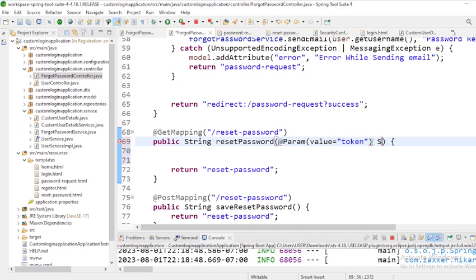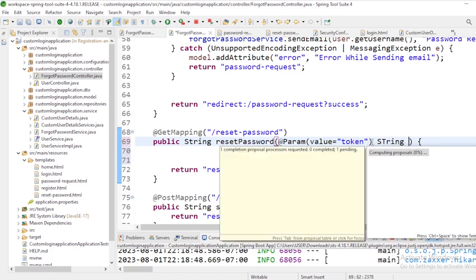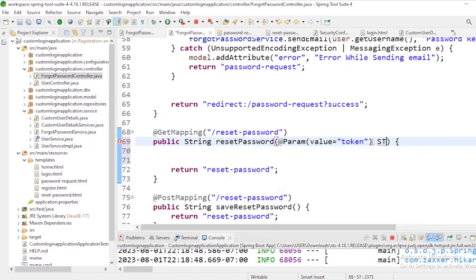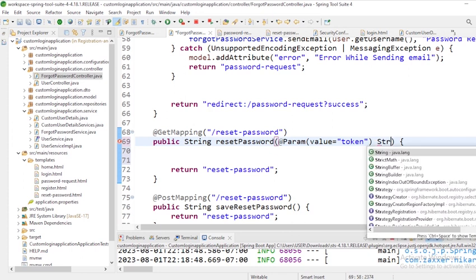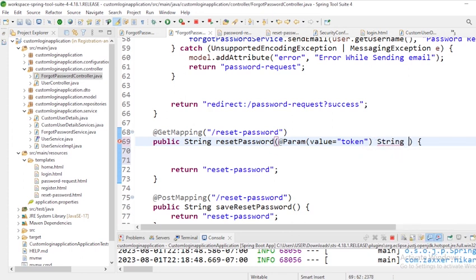Okay, here we need String token. So what we do here, we are getting the token for the get mapping. The get mapping will come with the token, and we are mapping the token in this method parameter.